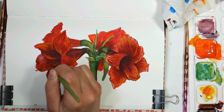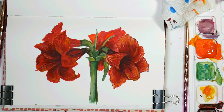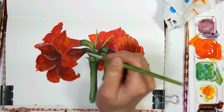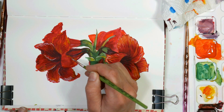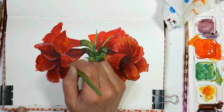And that's probably the thing I get asked the most from students: how do I loosen up? And I take that to mean they want to stop fussing, they want to enjoy it more, and they want to stop festering in the details. So bigger brush, it'll really help. Bigger brush and maybe a timer, and don't let yourself work on something for more than a certain amount of time.